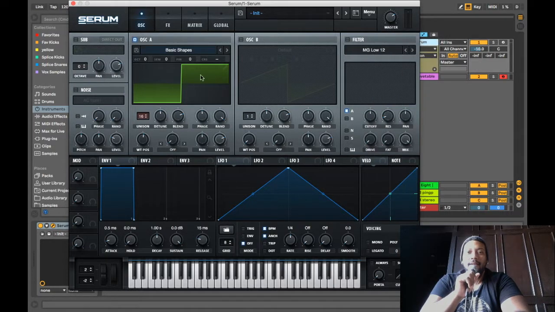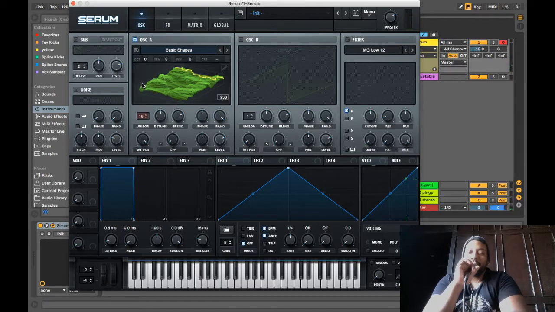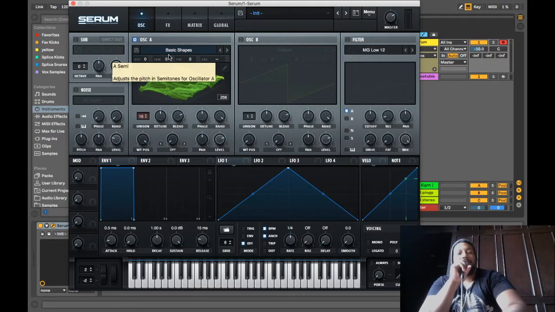If I do that, yeah, now it's like all these different sounds. And all of that was made from just a square wave, which is kind of crazy. So you can make all kinds of weird sounds with that, which is really cool.